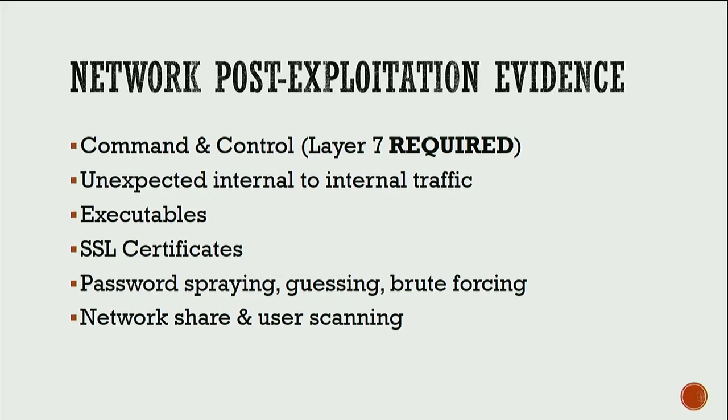Unexpected internal to internal traffic. That's the other thing. With post-exploitation, all the stuff's going to be inside. So if you can't see from different network segments around in your organization, you're never going to catch post-exploitation. You might catch the first compromise, but if you miss that, then you have a big problem.